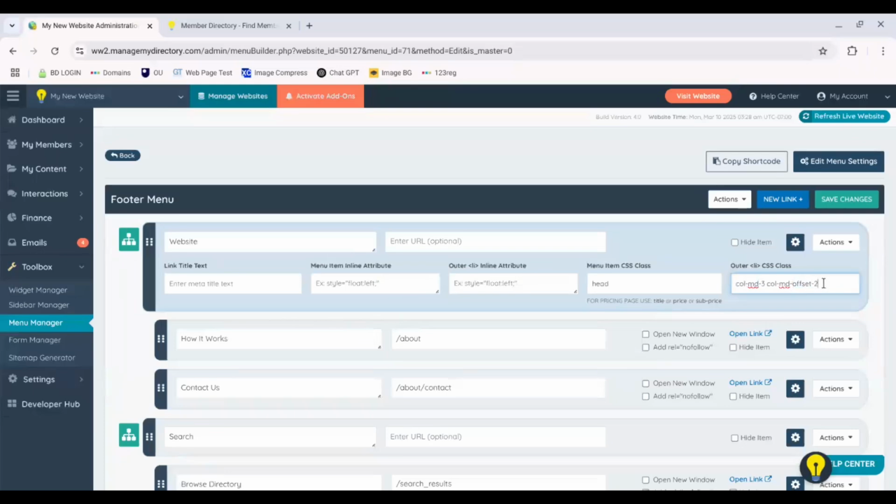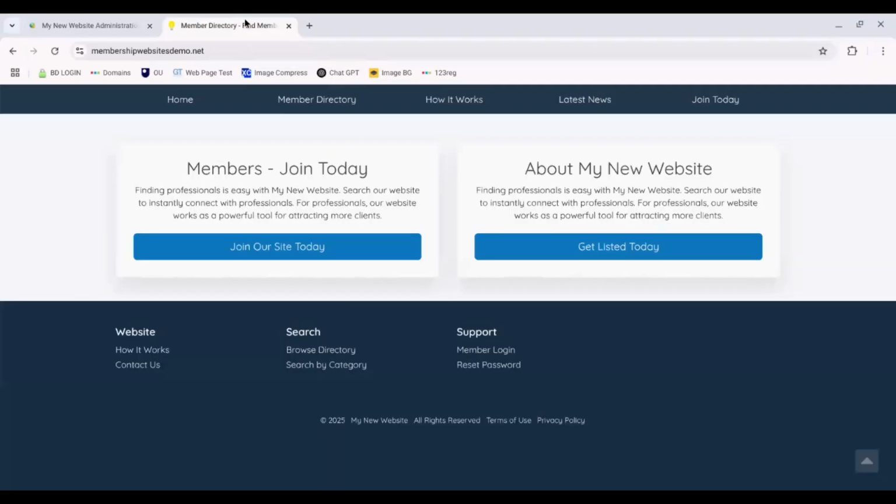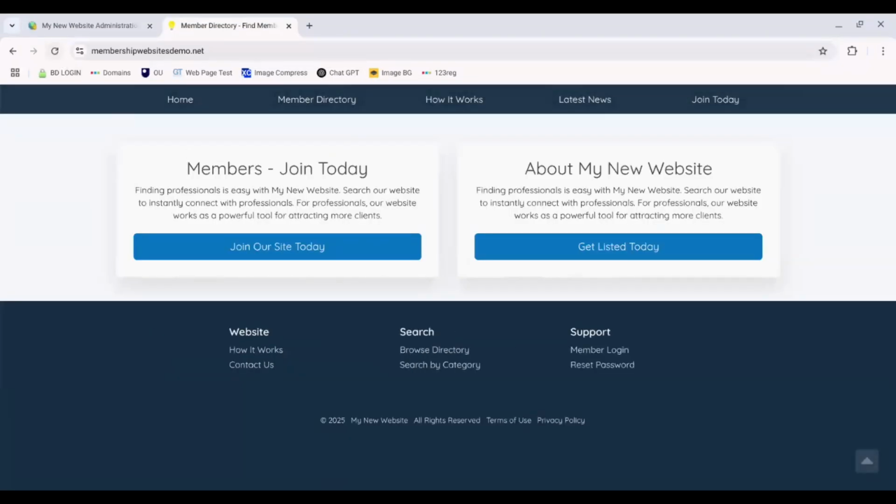What I'm saying is I want those 3 columns of links, but I want to move the 3 columns in by 2 spaces. That's essentially what I'm asking it to do. So we save that, go back here and refresh, and we can see now we've got 3 columns of links in the footer.